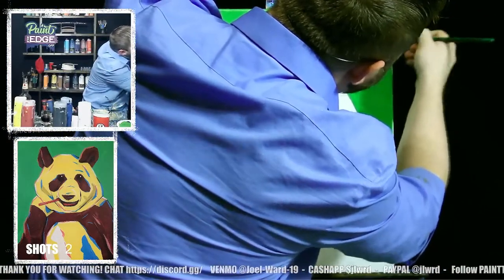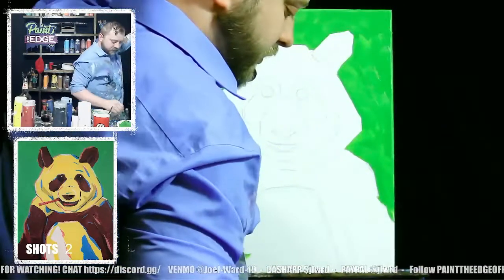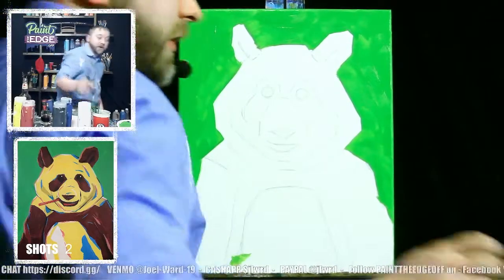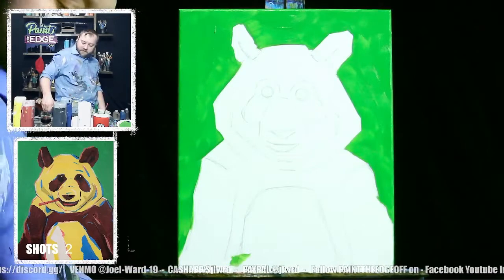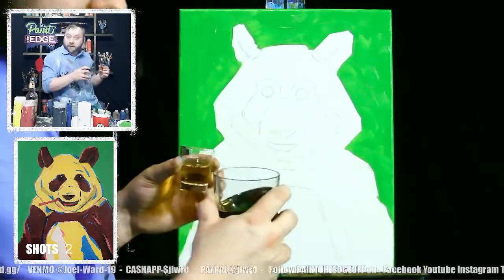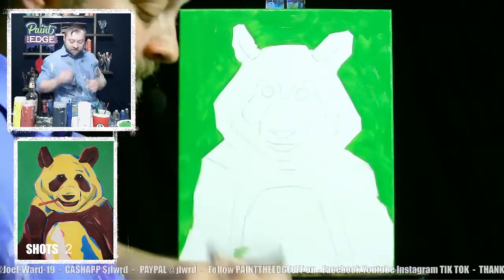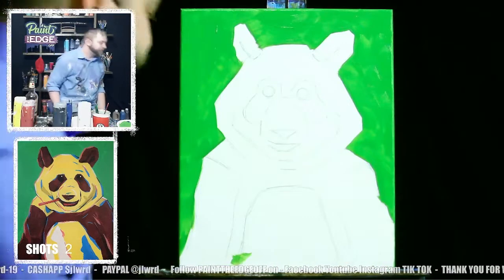Boring part out of the way. Let's start painting our panda in. We should take one shot first — whiskey just helps me paint better. There is a point where I can drink too much though and it stops helping. I'm going to eat a hot dog today to celebrate national hot dog day — and send out letters to pigs saying thank you for your buttholes and all the random parts that make up a hot dog.